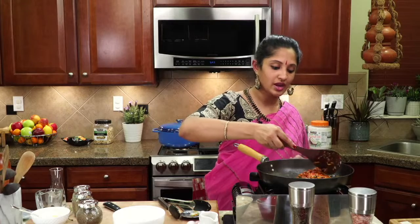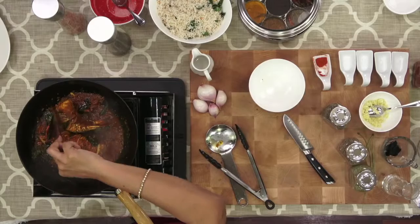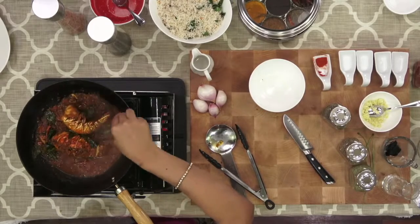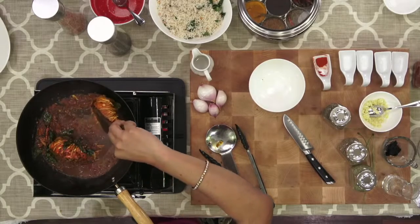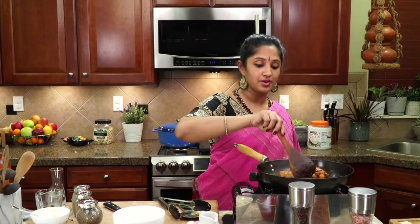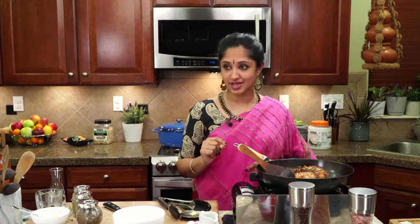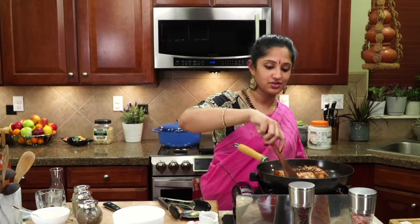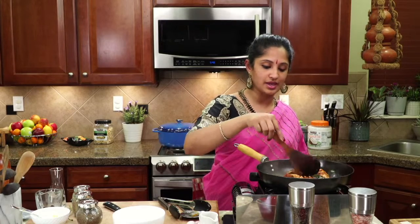Okay, what I'm doing right now is just pouring that gravy into our lobster, so that the moisture from that is going to absorb into our lobster tail. Now these are easily available at any store. We got these from Costco. A few Asian stores will have the live ones. If you're ready to tackle that, definitely try it for the live cooking fun and adventure.